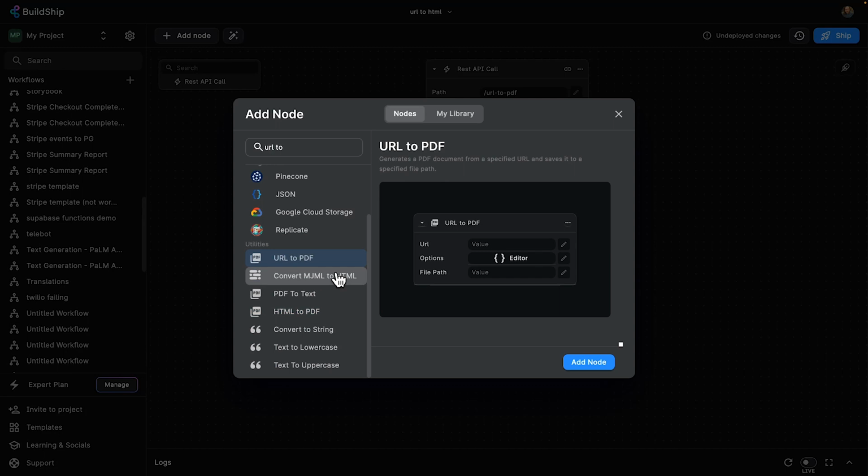from it. These two nodes are useful for generating PDF files from any data or content that you might have in your apps. For example, if you want to send a PDF summary to your customer, or simply take a PDF of a website and further process it into your workflows, you can add this node. Let's start with the HTML to PDF one.